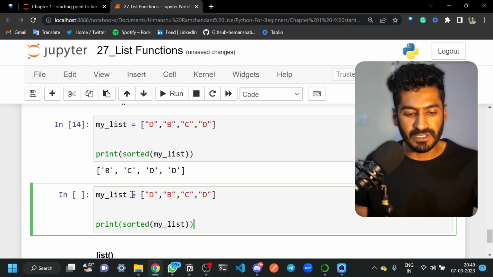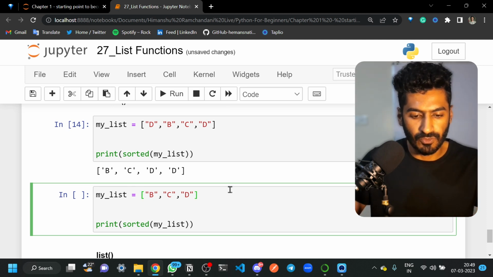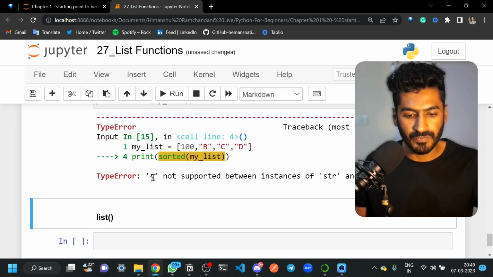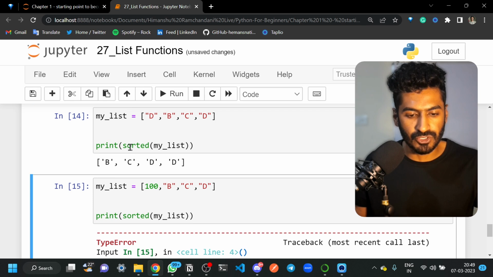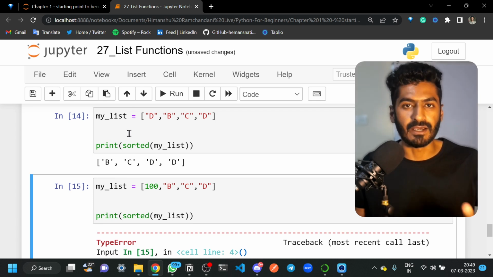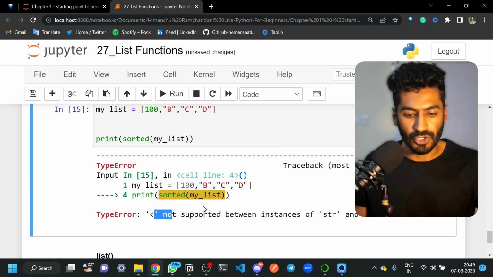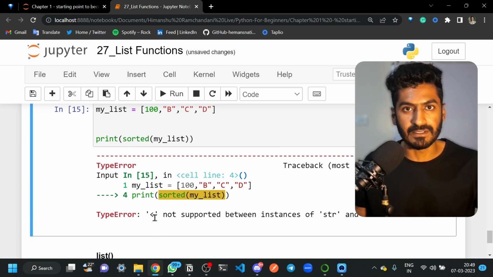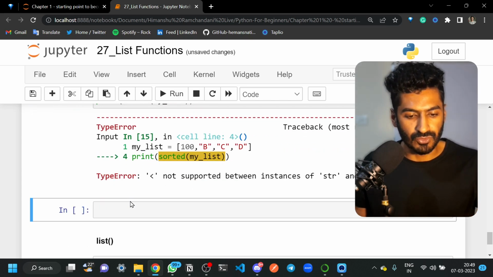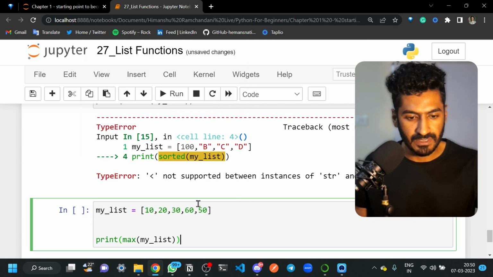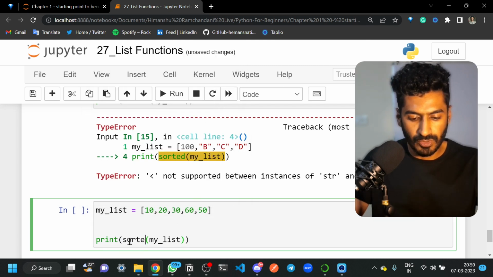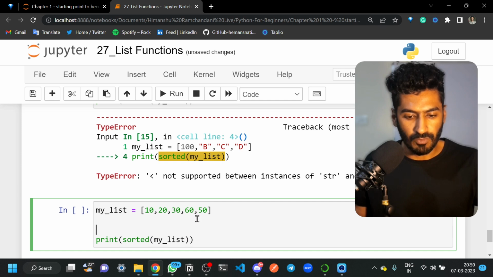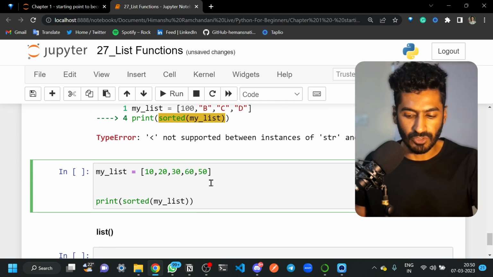Okay, make sure all the values are of the same type because of the operation you are performing on them. If you convert one into a number like 100 and run this, it will give you an error. Internally, the sorted function is comparing values and arranging them in ascending order, and because of this it is using greater than and less than relational operators, and relational operators cannot be used on different types. Okay, so if I change it, obviously this will put 16 last.